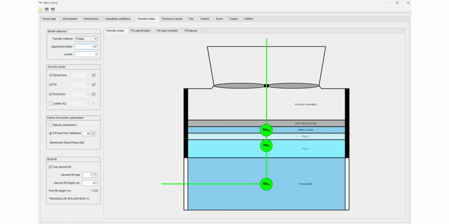Now it's not a very bad assumption, but if you are in very dry regions or you are in very humid regions, then the outlet air might be unsaturated, or it might be supersaturated depending on the conditions. And then if you solve the cooling tower with the Popper method, it will give you a much more accurate view of the conditions of the outlet air. But generally we'll use the Merkel method with an adjustment factor of 1.